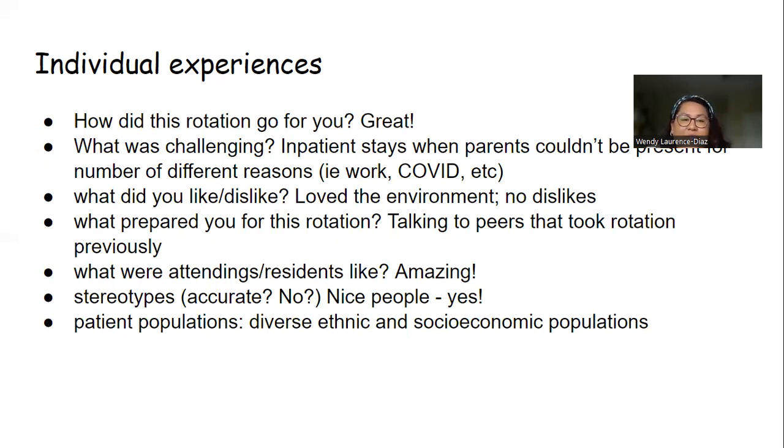The thing that I think was really challenging for me was that, specifically for inpatient stays, there were a good number of patients, very young, whose parents couldn't be present. So, 18 months and has a respiratory illness. There's a lot of assumptions that can be made, but really developing that relationship with the family while they're not there, and staying attuned to what the baby needs, because they can't tell us what's going on, right? So that was challenging for me, on a more emotional level, I would say.